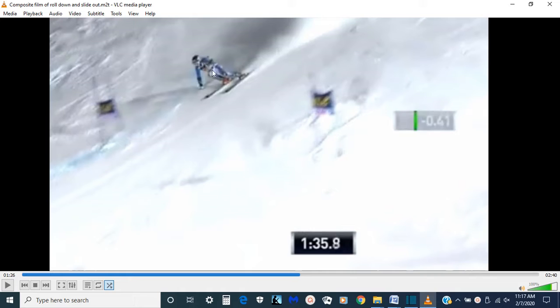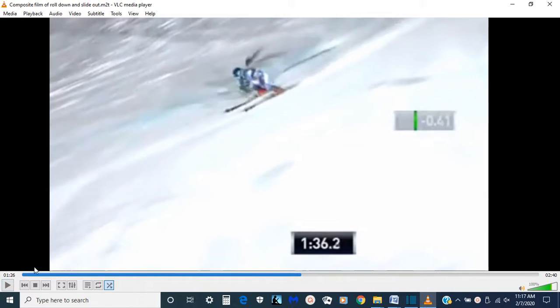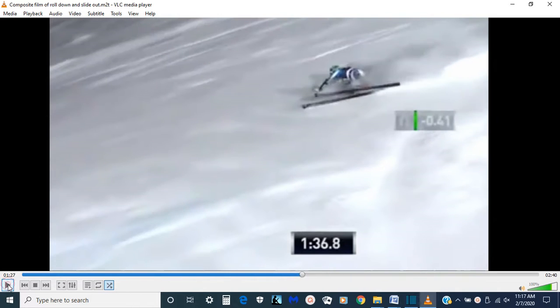Her chest is aimed directly towards the direction of her skis. Her chest is chasing her ski tips. That's not what you want to do. Because of that, she has the two-footer method. You're going to load up too much weight on the inside ski. So look at her arms. Both arms are forward, and then she slides out. She loses grip. Her weight was on the inside ski, and it slides out, and she goes down.